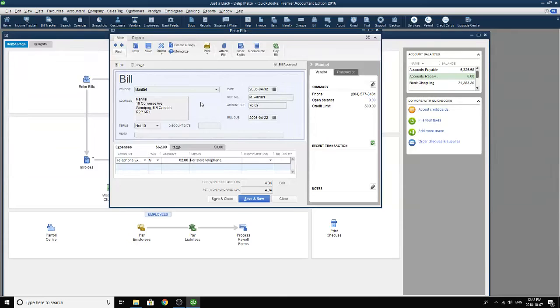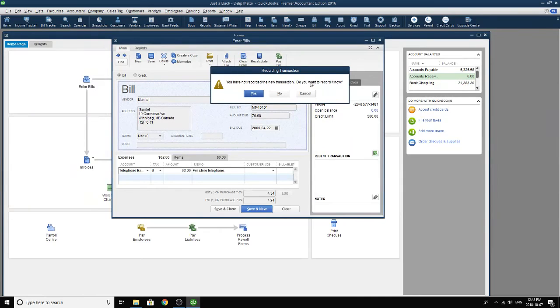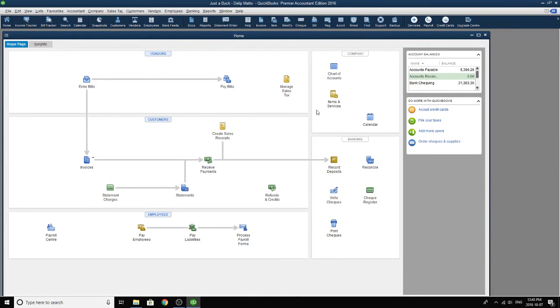So monthly. Did I put monthly? Let me just see. How do I go to my memorize thing? Okay, I hope it's monthly. Cancel. You have not recorded the new transaction, so we have to record this. Make sure you click record.